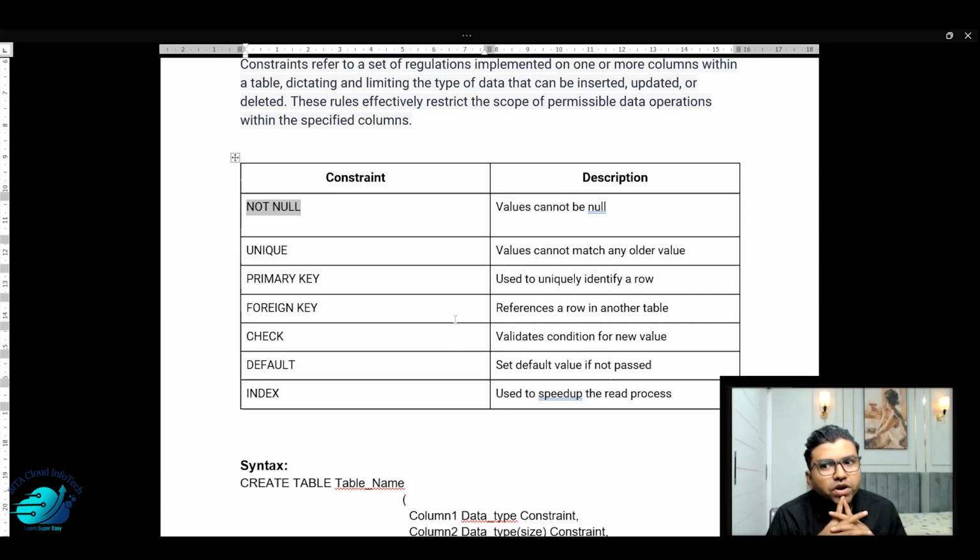Or maybe it may be unique, you can say email IDs, social security numbers, phone numbers. Once something is in, you are not going to take those entries again in your table. Sometimes you need these kinds of rules. This we call unique constraints. How do we apply it? Just after you define the table, column, and data types, after the data types, you can define the constraint. That's it. This is how it will be set.